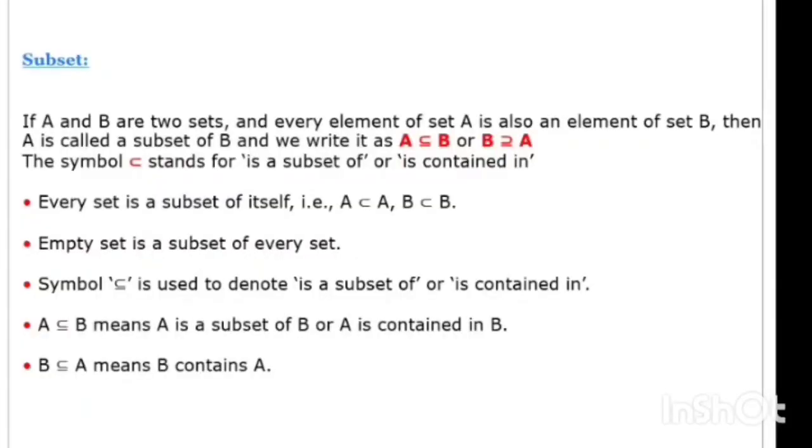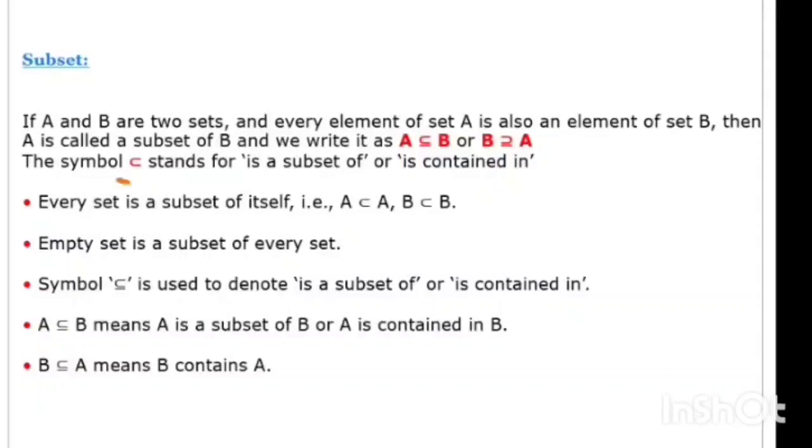Subset. Let us consider two sets A and B. If every element of the set A is also an element of set B, अर्थात ए रे थिबा प्रत्येक एलिमेंट जदि बी रो गोटे गोटे एलिमेंट हुअंती, in that case we say that A is called a subset of B. अर्थात जदि ए रो प्रत्येक एलिमेंट जदि सेट बी रे मध्य अंतर्भुक्त होइतांती ताले आमे कहबा सेट ए टा सेट बी रो गोटे सबसेट.